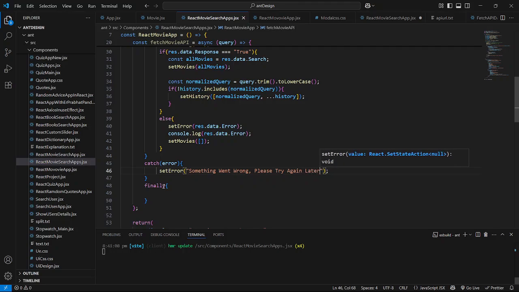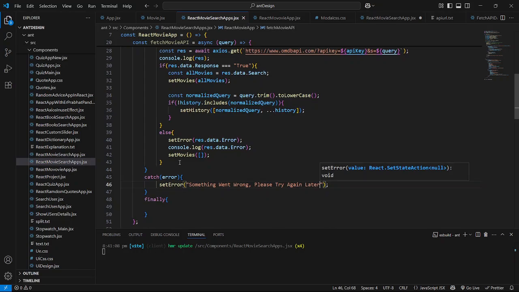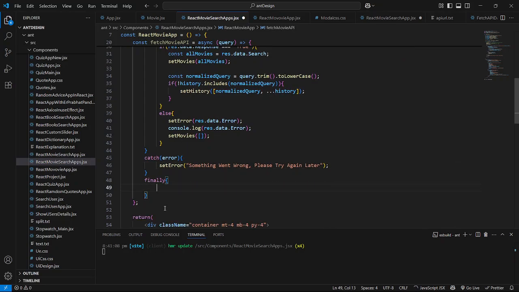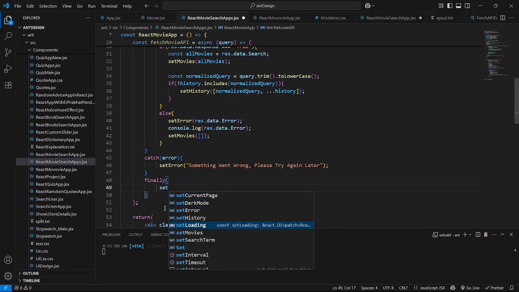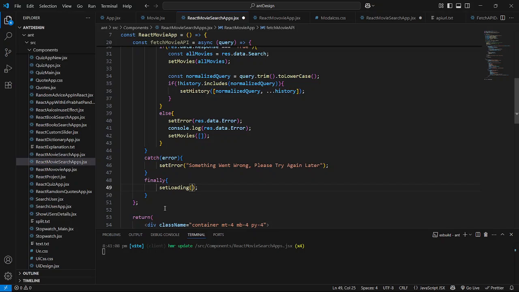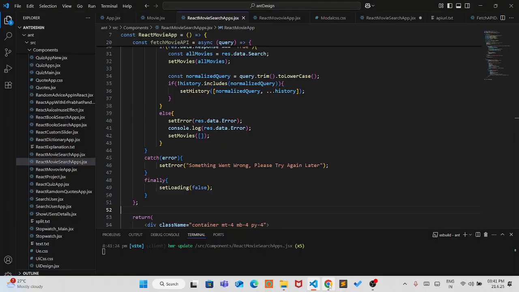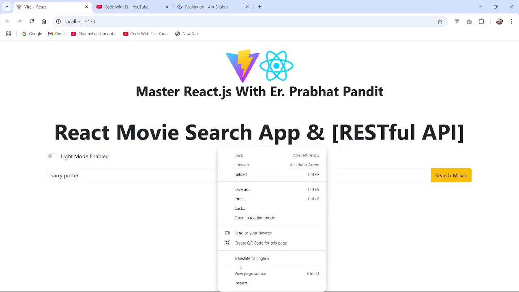This is it. And inside the finally block, we will again set the loader to false, so setLoading(false). As of now, save the file and have a look in the browser first. Just go to the developer tools.